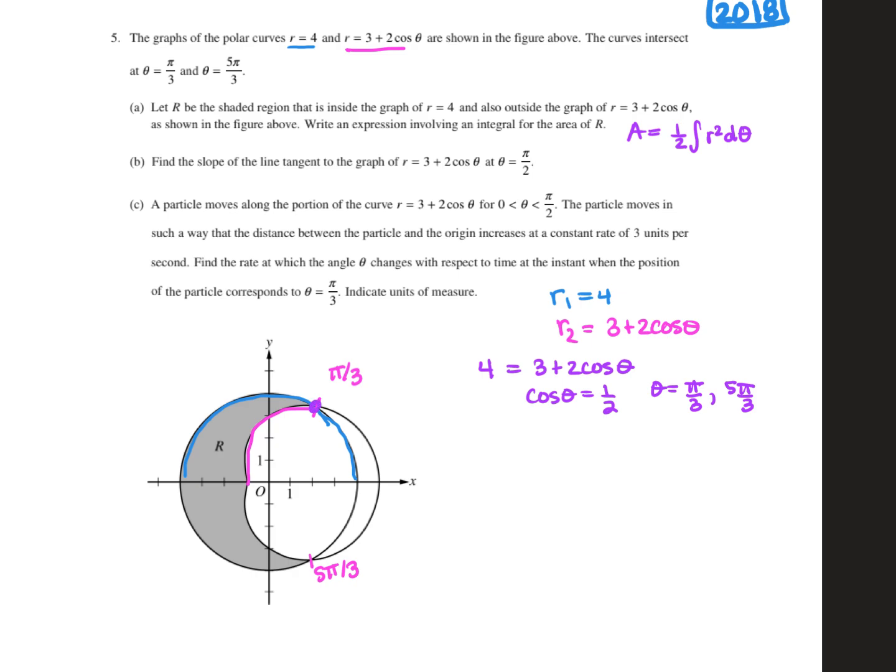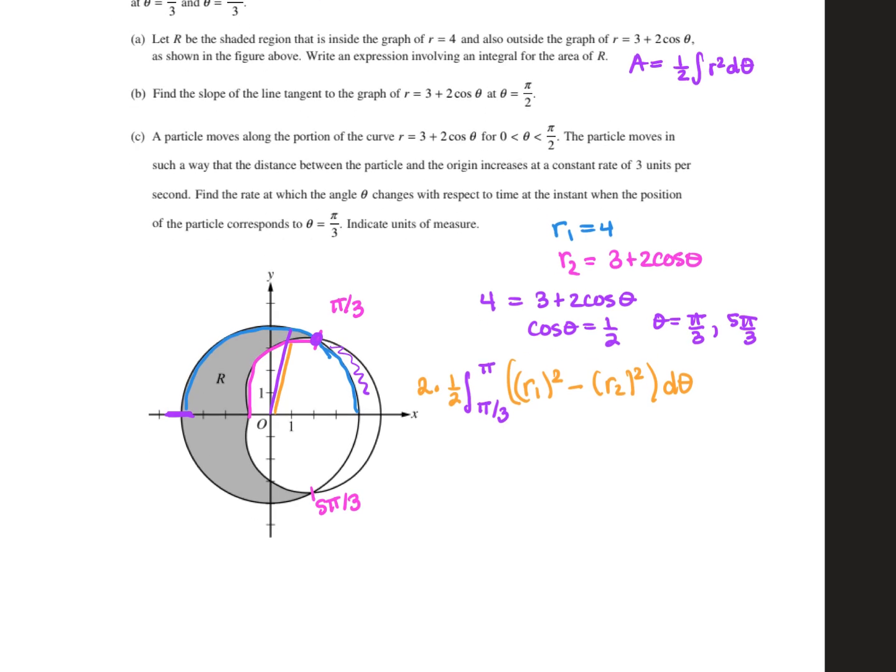We're not concerned anywhere with a part over here with the curve, so we're not going to start our integral till pi over 3. So I'm going to go from pi over 3, and I'm going to use symmetry. I'm going to stop here at pi. And we're going to cut from the biggest curve and then subtract off the smaller radius. So my bigger curve would be R1 squared, and then we're going to subtract off R2 squared. There was a 1/2 in the formula, but we used symmetry, so we multiply it by 2.